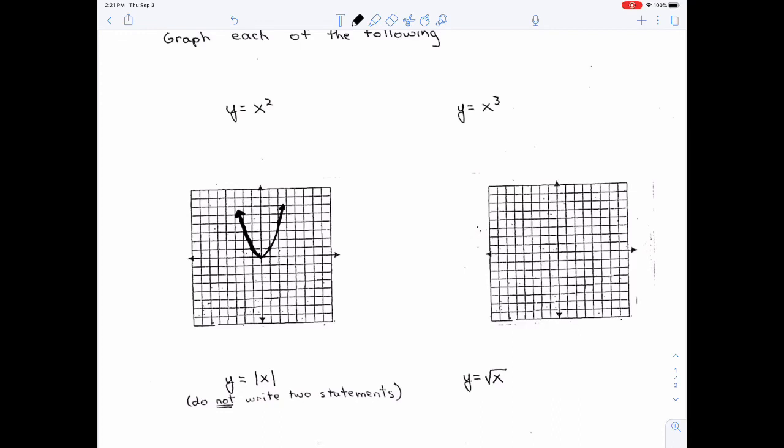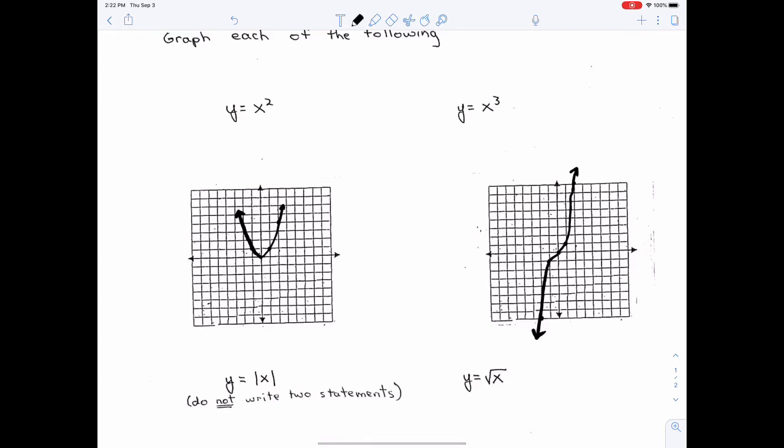How about an x cubed? You get 0, 0, 1, 1, 2, 8, negative 1, negative 1, and negative 2, negative 8. And again, you should have that memorized. And just draw it as best you can. Oop, I blew that one. I put the point at 3, negative 8, so it should have been at negative 2, negative 8. Okay, and then we'll get down, looks like that.